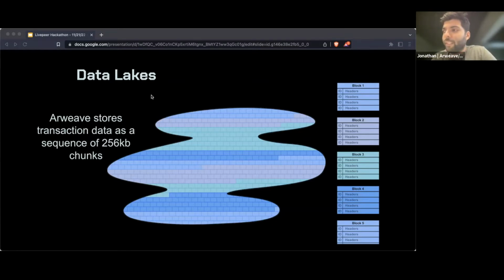So I'll give you a brief explanation of how that is related to this 256 kilobytes and how we are so confident that your data is stored forever. So for starters, Arweave is always incentivizing miners to store data. There is a rewards program which gets miners to store more data.